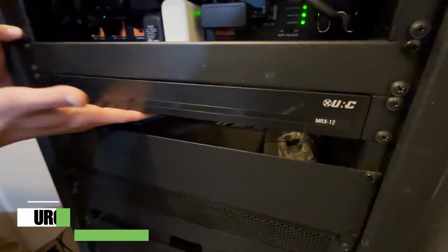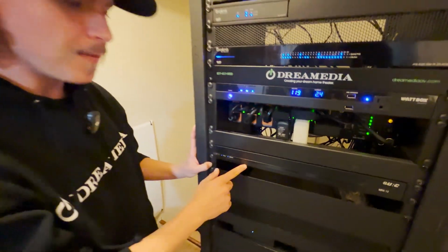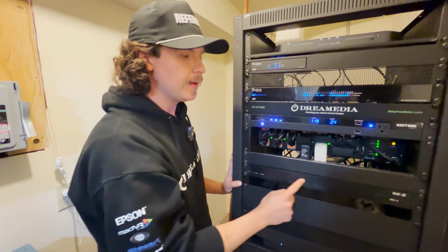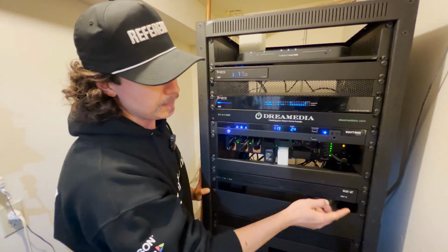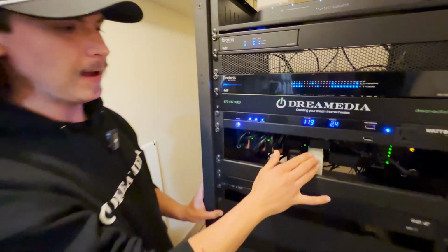Right above that, we have the brain of the whole operation, our URC MRX12. The programming for the smart home lies on this, and every single command sent out through IR, IP, all originates here. This is really the brains of the operation. Above that, we've got the backup of the operation.